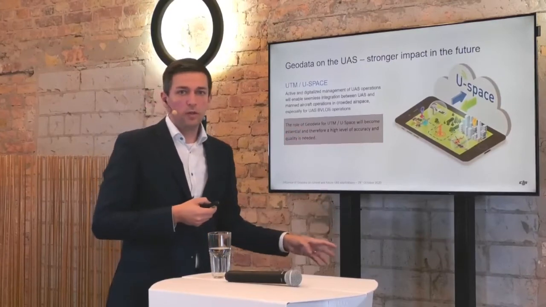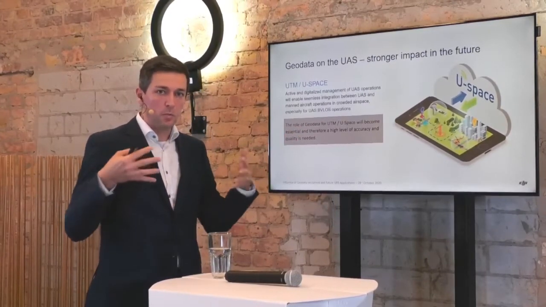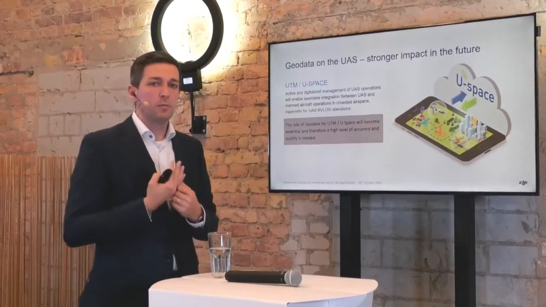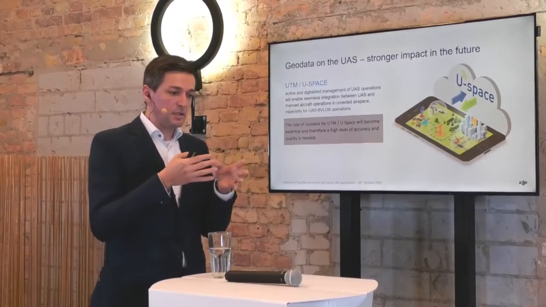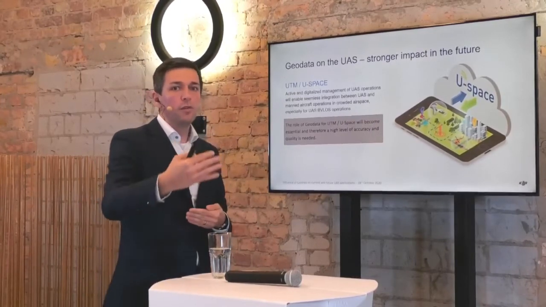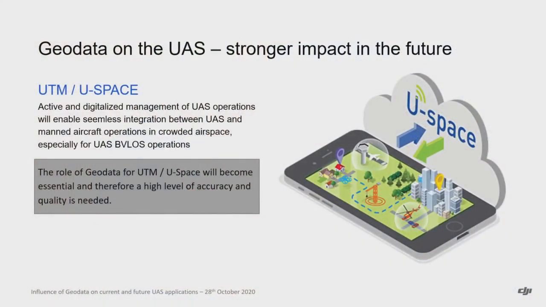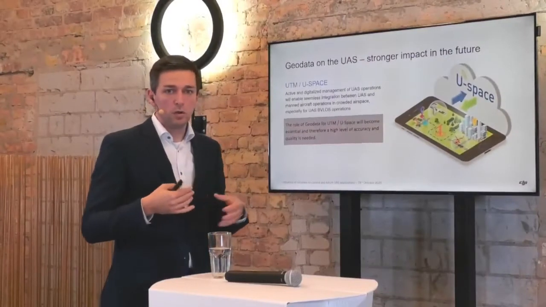Then we have, hopefully in the near future, a kind of UTM U-space where we start to merge everything, where we start going away from separation and mitigate and merge the UAS traffic operation with the manned aviation. That means the accuracy of data needed for a safe operation of the UAS, which I tried to show to you, needs to be very accurate. We also need a trusted data source, without combining different kinds of information. We need to rely on both sides that this data, what is on the drone, what is on the UA, what is on the UTM or U-space management system, needs to be common, aligned, and harmonized. And I guess that's hopefully the bridge to the whole conference where we are now.